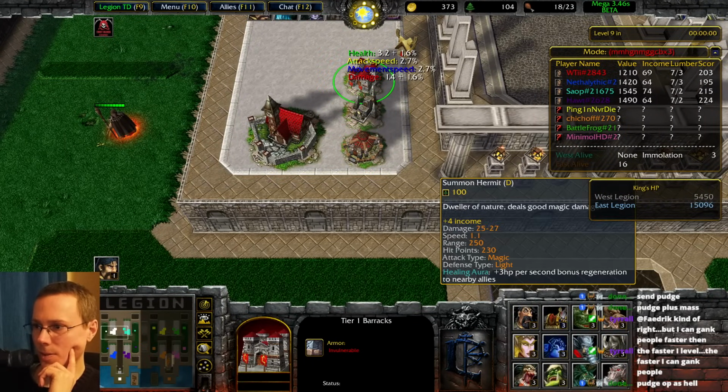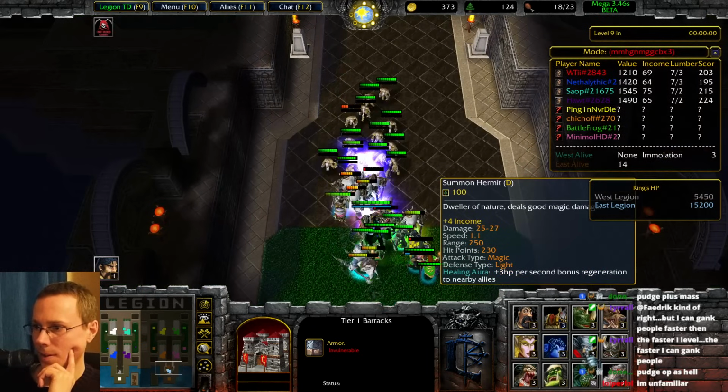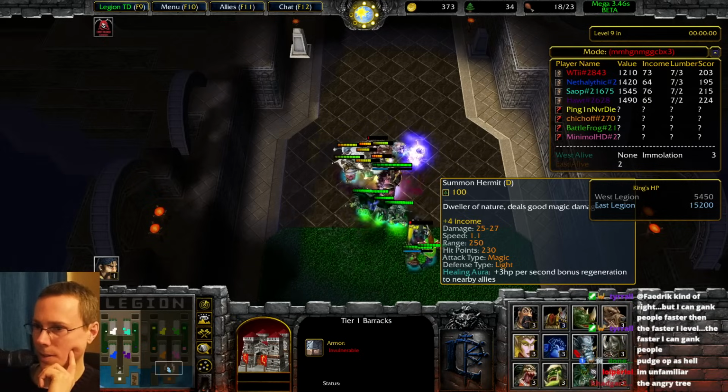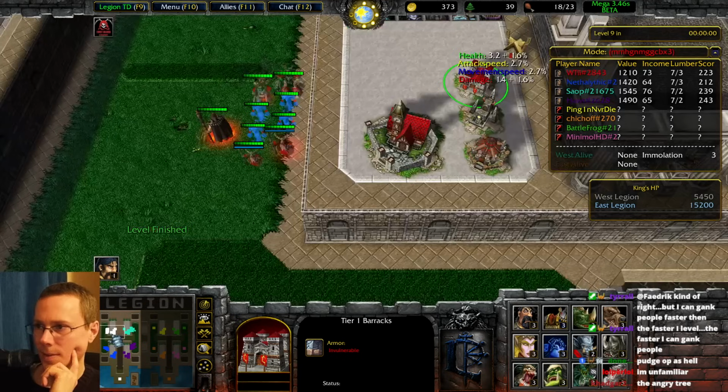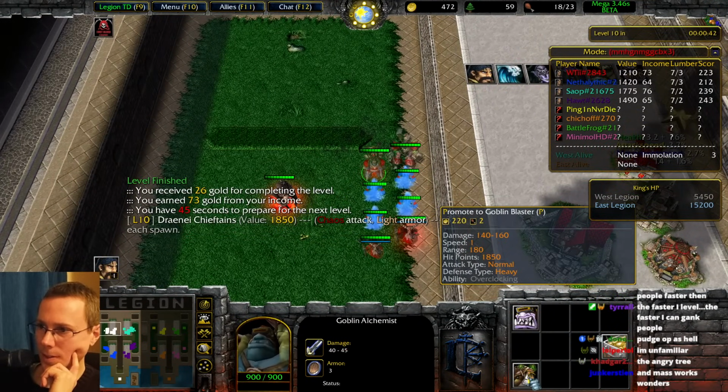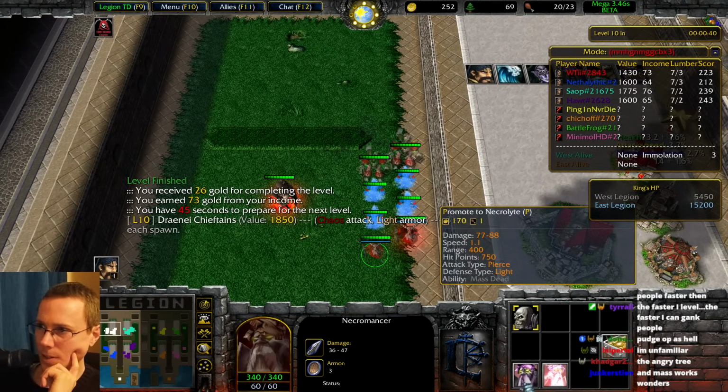And I can do like a witch doctor or something to also give some additional healing. You can see the effects that they have. Plus 3 health per second bonus to nearby allies. So this should be fun. Oh, it'll be fun. For you.